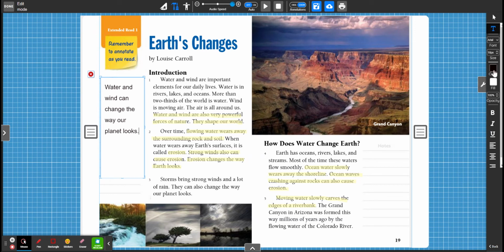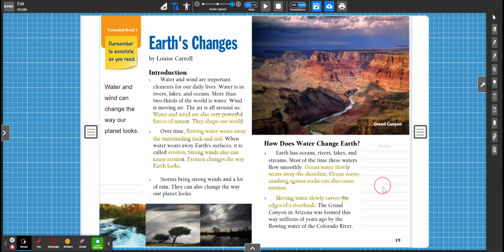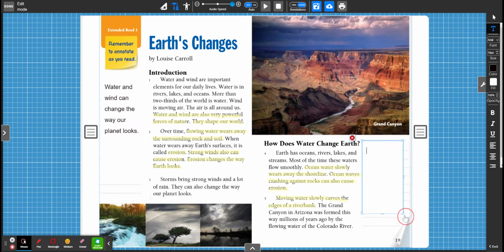We are going to do our second main idea on page 19 that focuses on water. And for this main idea, you're going to fill in the blank for me and submit it on Canvas.